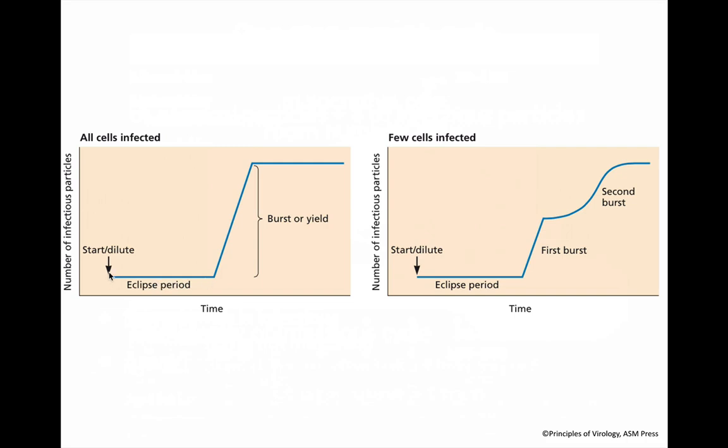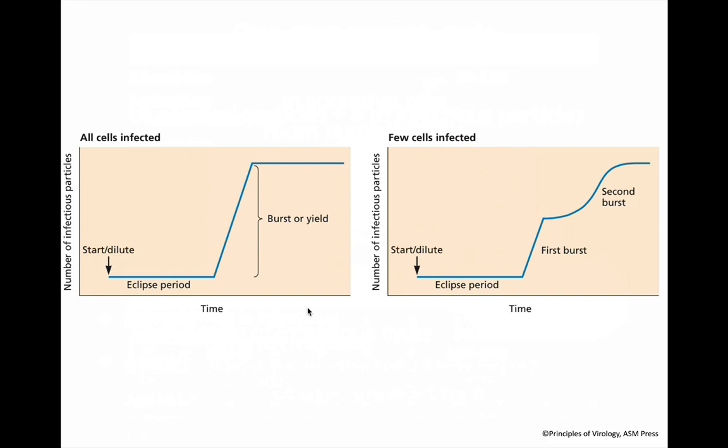You can see for a while, the while can be 10 or 20 minutes or an hour, it depends on the virus, there's no infectivity. And then all of a sudden, there's a steep increase in virus particle production, and eventually it plateaus. And the actual time on the x-axis really depends on the virus. If it's a bacterial virus, it can be relatively rapid.